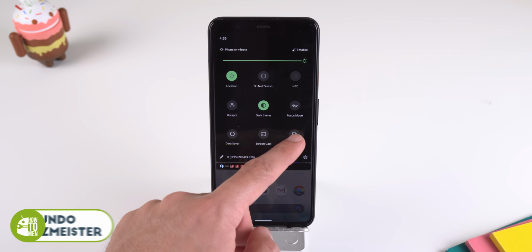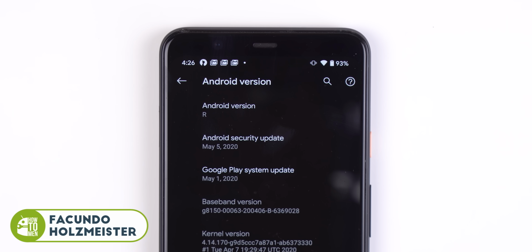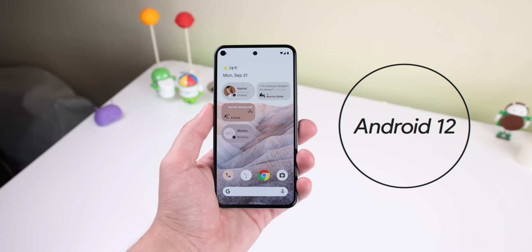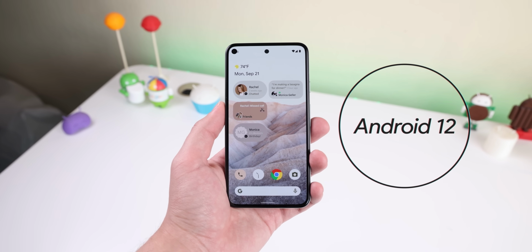Last year, Google released its first developer preview of Android 11 on February 19th, and if history repeats itself, we should see the first Android 12 developer preview sometime by the end of this month. It's definitely exciting news, and there have already been a few rumors, documentation, and leaked screenshots of what's to come. So let me tell you what's in store for Android 12.